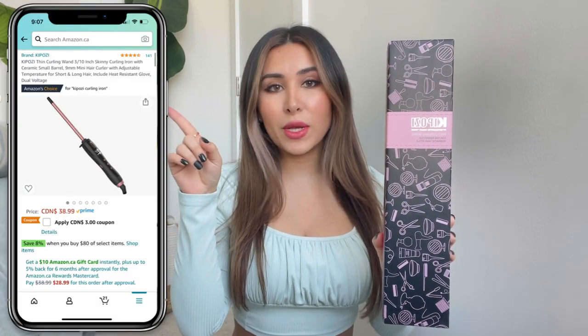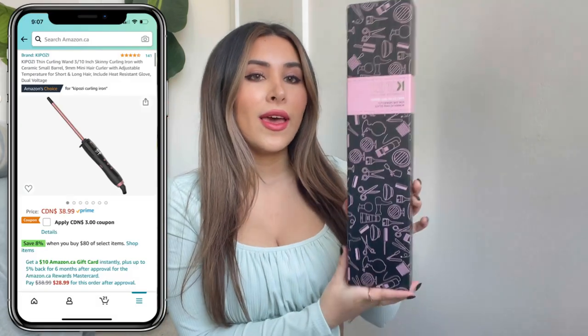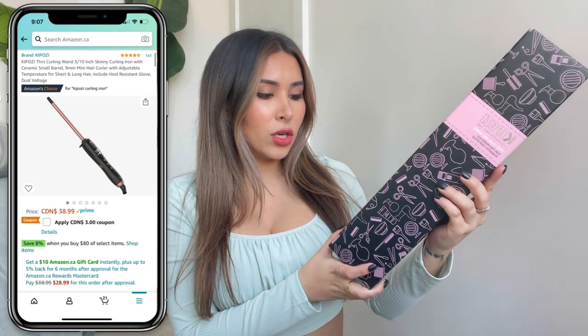Let me show you what I got — and can we admire my adorable little microphone? It's so cute! So this is from Cuposi — I think I'm pronouncing it right but I might not be. I got this on Amazon, so I'm going to link it down below along with how much I paid for it. The name on Amazon and the packaging is super cute.